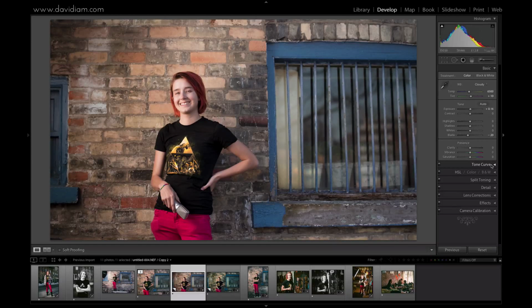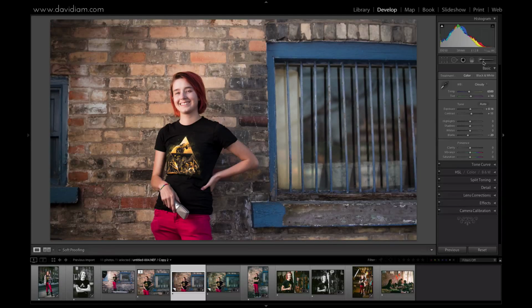So we've got our tone curve here. That's for adding contrast and different things like that. I'm not going to get into that because it's a little more advanced, but ultimately we can play with the contrast here, left and right. Certainly I think with the rock and roll feel, we want it on the higher side of contrast. Still hovering over here to make sure too many things didn't go black, and obviously nothing's going white in this picture as well. So that's good.